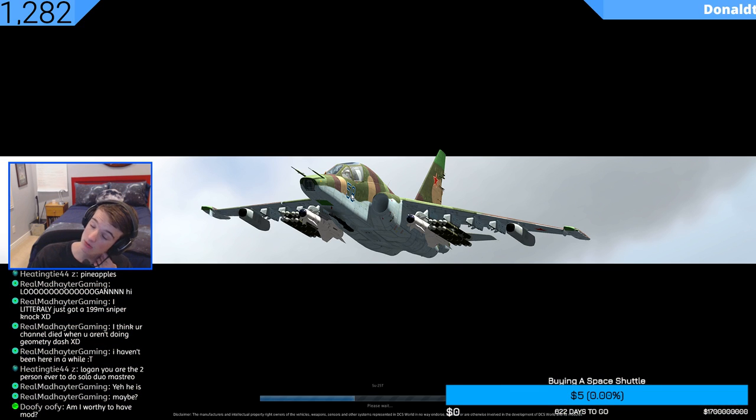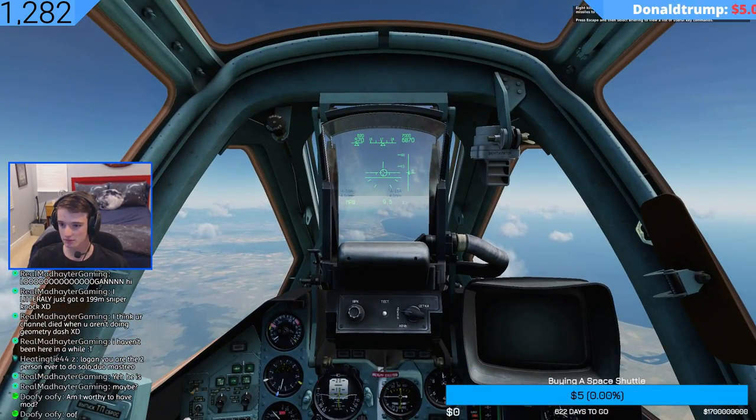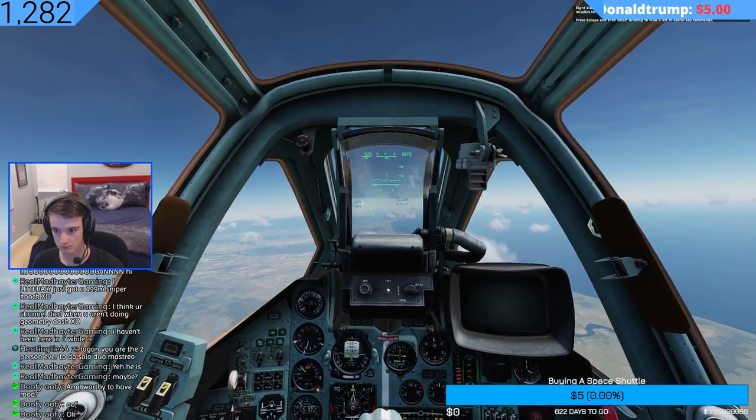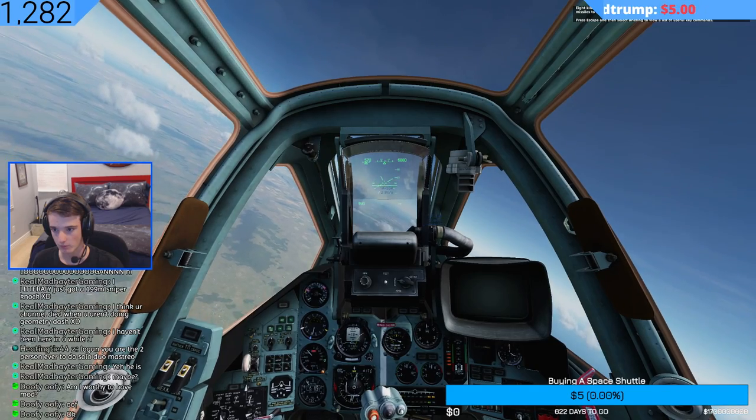Try that dogfight again. I really like that dogfight. It's kind of weird, a dogfight in a plane that was meant for ground attack. Switching air to air. R60M and R73 missiles to shoot them down. Press escape and then select briefly to view a list of useful PPMs.